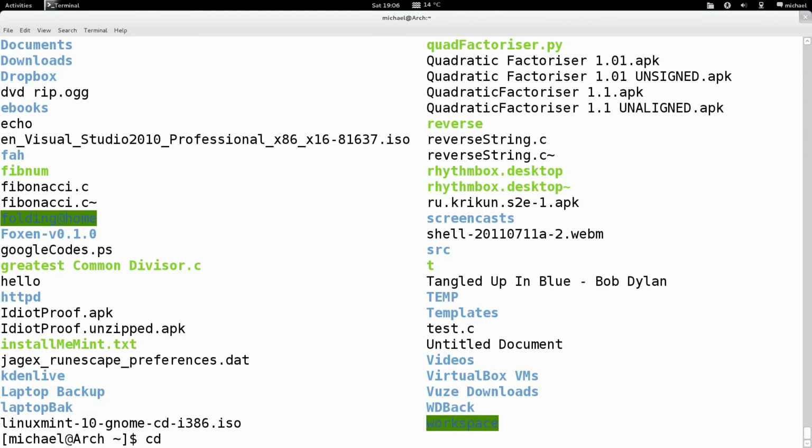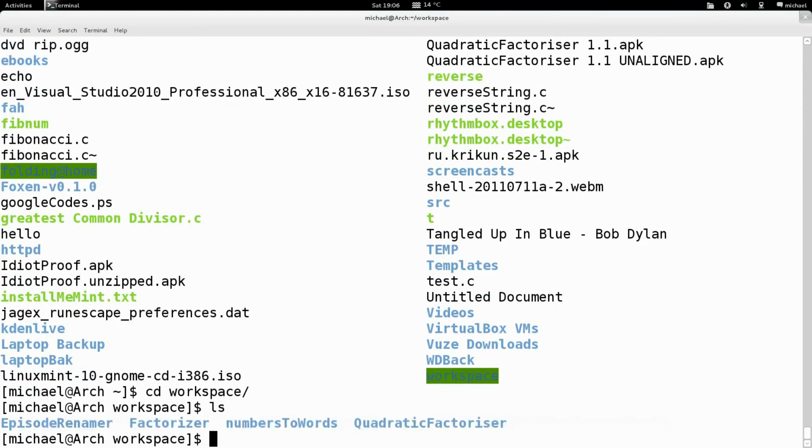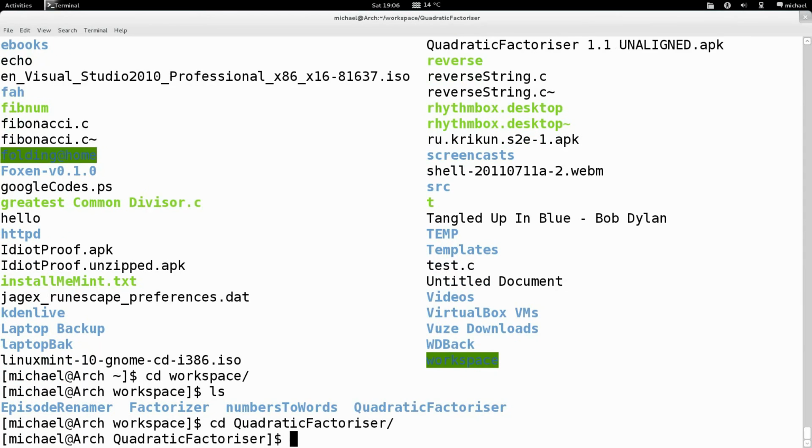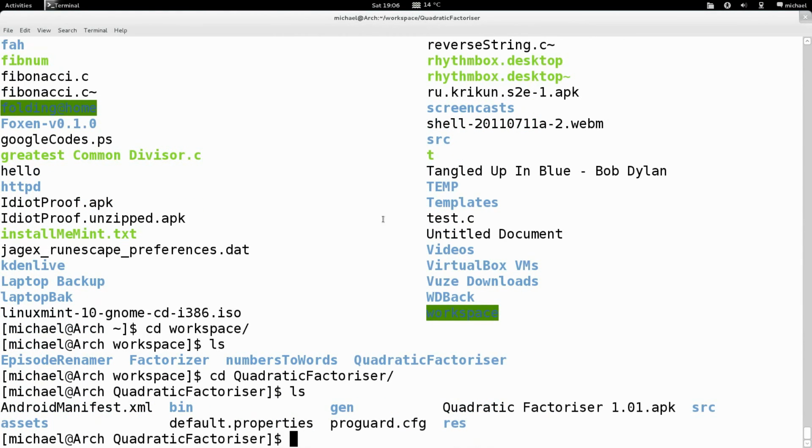Let's go to workspace. We'll go back to quad. Okay, let's say I want to move. Yeah, I'll make a new one. Echo. Pay no attention to this. It's just to make an example.